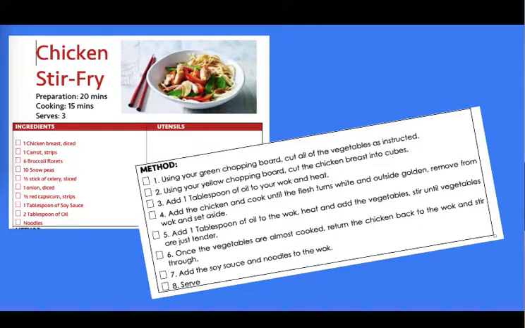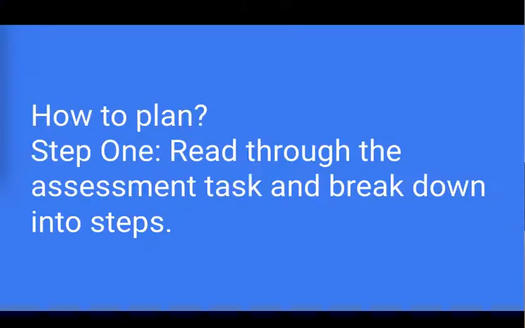It would be like trying to make this chicken stir fry in class without the method. How would you know what to cook first? You might just chuck a whole carrot into the stir fry without cutting it up first, or a whole floret of broccoli. To be able to make the stir fry effectively, you need to know the method. You need to know the steps. You need to know what to do first and what to do last to get it right. Well, planning is just like that. Backward mapping is just like this as well, creating steps to help you to complete the project.